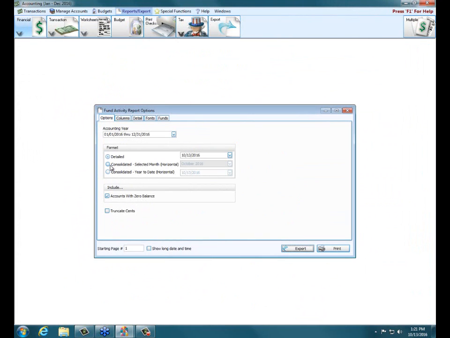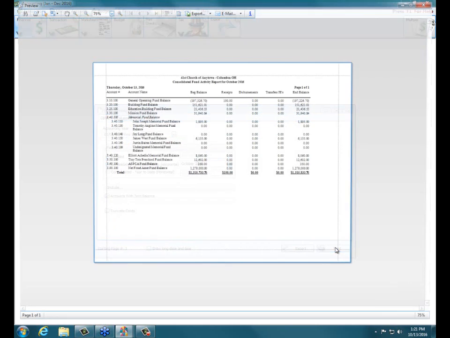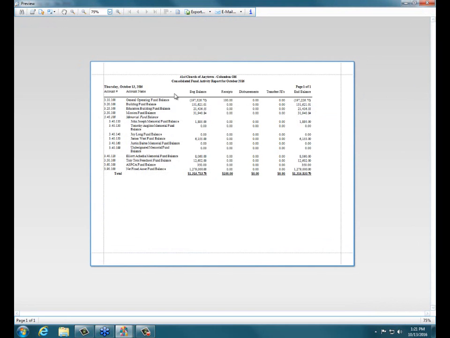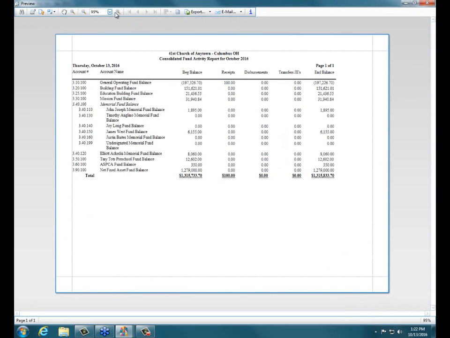Let's really quick look at, we can look at consolidated for a specific month, or we can do consolidated year to date. So let's look at the selected month. So here, if we look at the consolidated month for the month of October, make it a little bigger here.